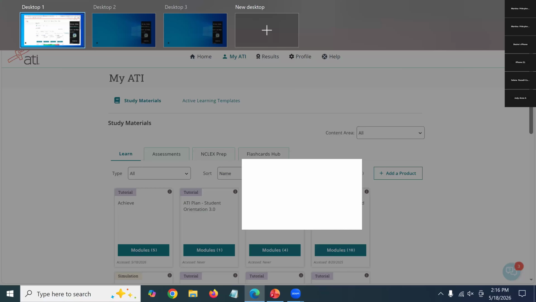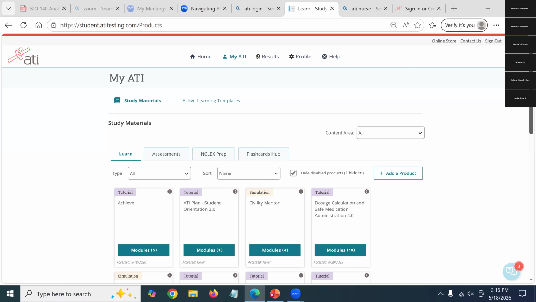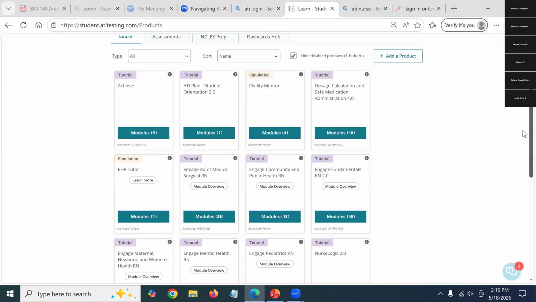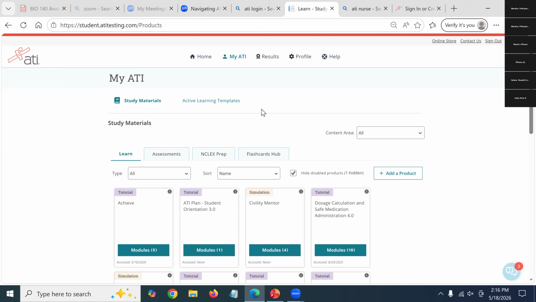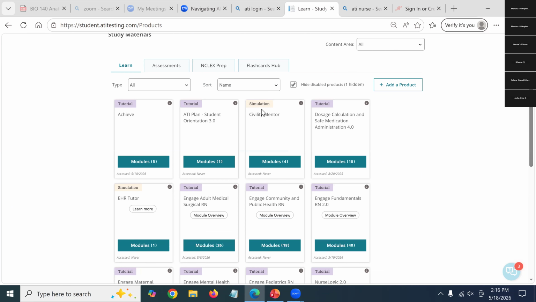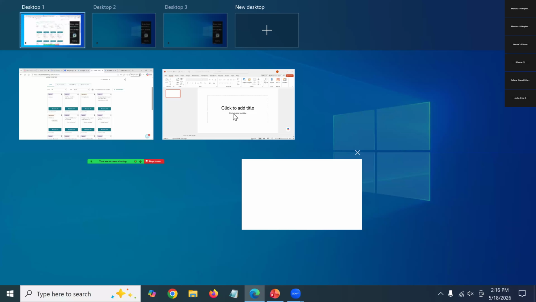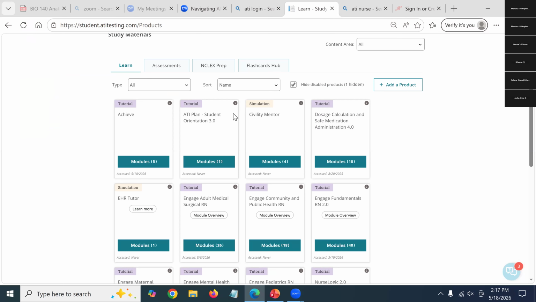Okay, there we go. So, here you'll have all of your modules. You'll have things like ATI student orientation. This really just helps you get an understanding of how ATI works. Civility mentor really helps you be able to engage with your patients.